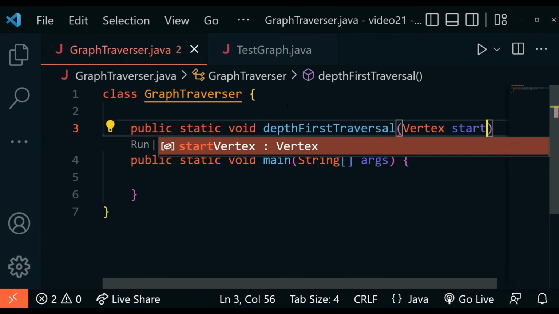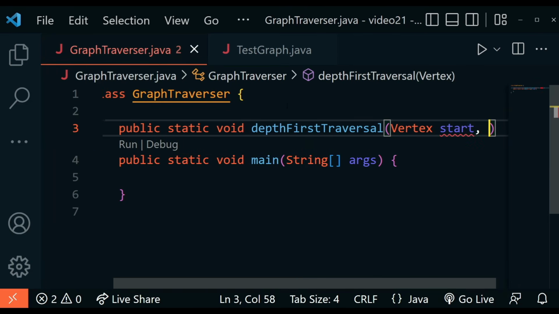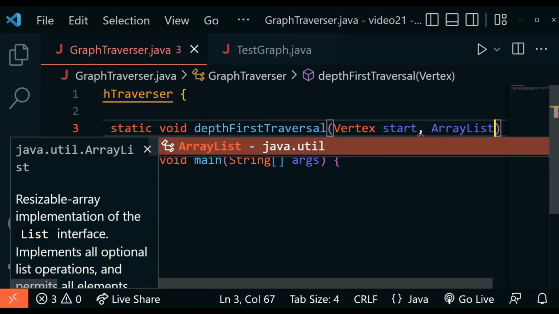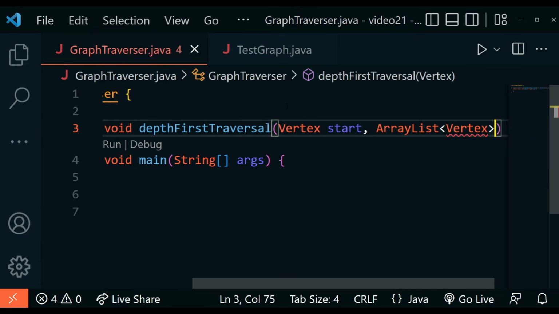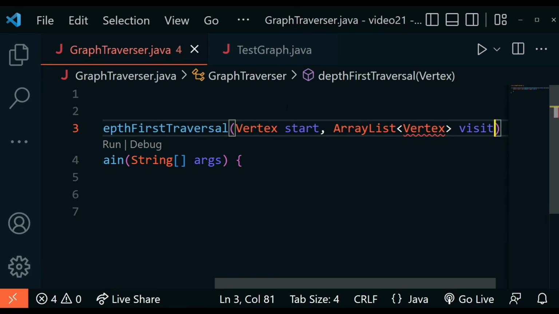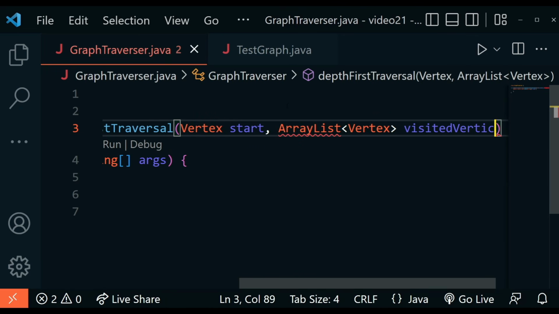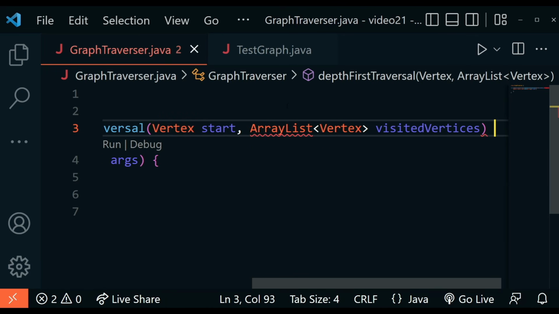So one, I need the start vertex, and also I need a list of all the visited vertices. So that will be an ArrayList, and I'm going to put in the vertex type here, and we're also going to put in the name visited vertices. Cool. So now we're done with this.